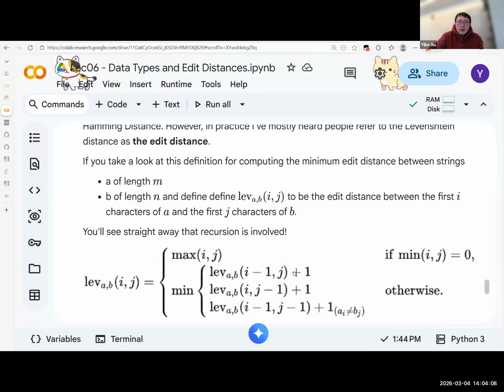It's possible that for A, the first I components, you remove the first letter, and then they will have more similarity for the J components of B. And then you direct to a recursion of a subproblem, adding a 1.